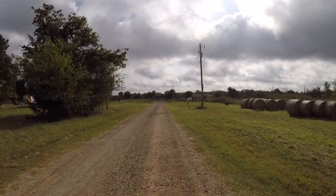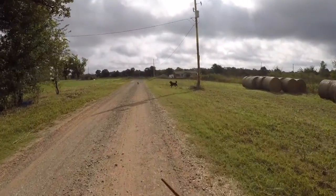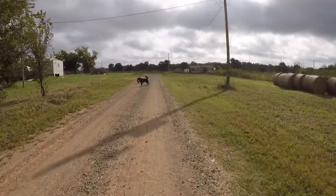That's the one that doesn't like me. The black one. He just yells at me though. He doesn't ever get near me.